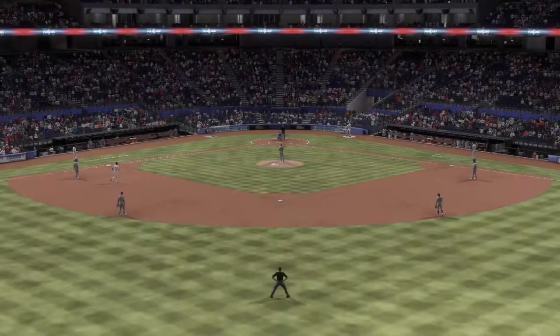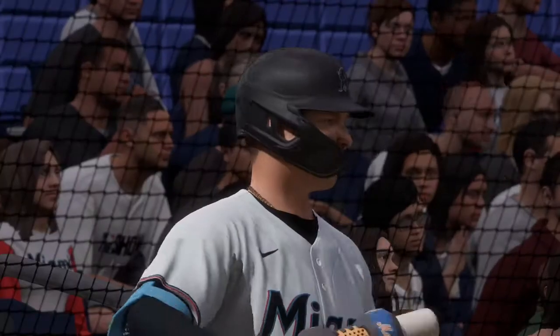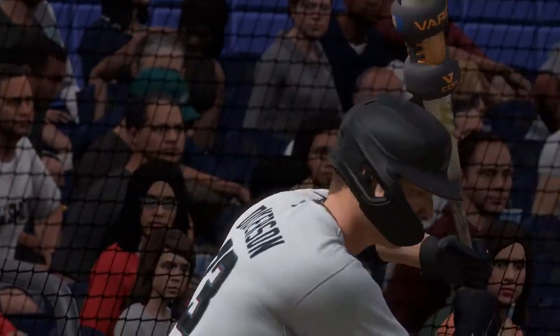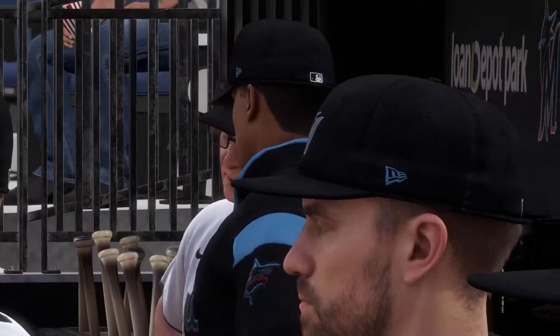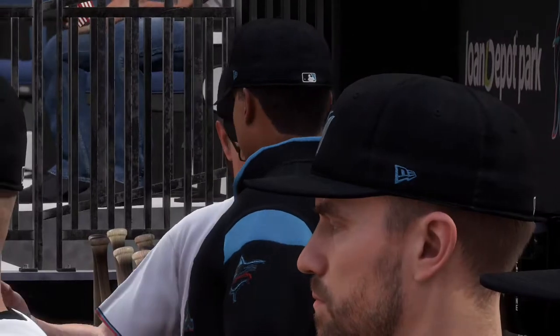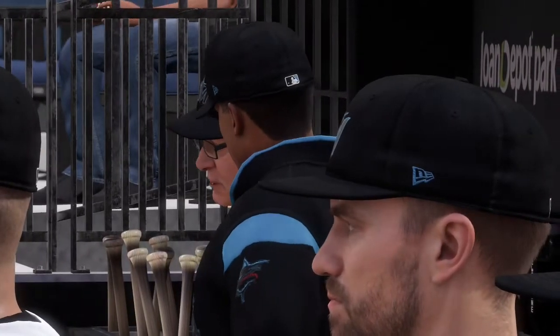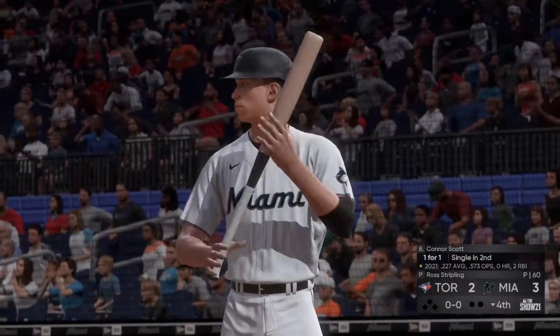Welcome back to Miami as we check in with Heidi Watney. Matt, during the commercial break, I had a chance to catch up with manager Don Mattingly about the Marlins' offensive production. And overall, he's really happy with the at-bats they're putting together. They've been able to push across 3 runs to this point, but they've also made the opposition work extremely hard. He's thrown a lot of pitches, and they think they're going to have a good opportunity to push across a lot more runs as he tires or as they get into that bullpen. Good stuff, Heidi. Thanks.